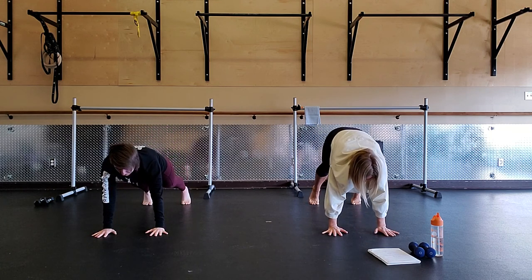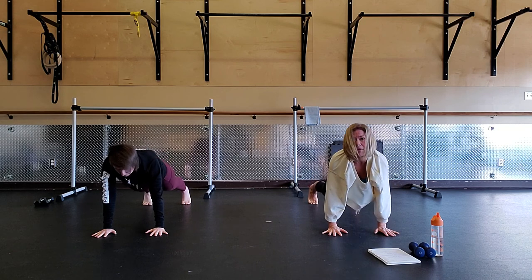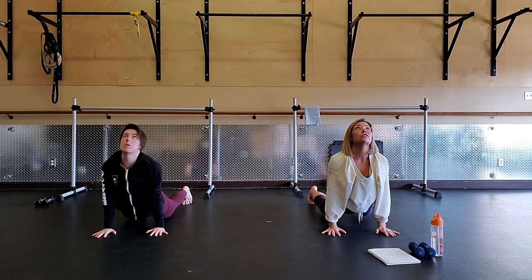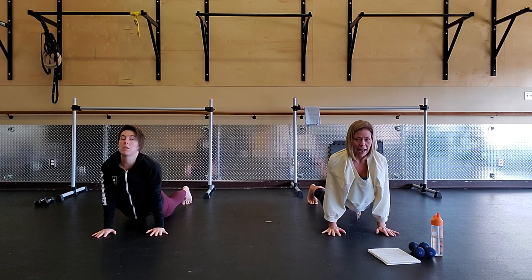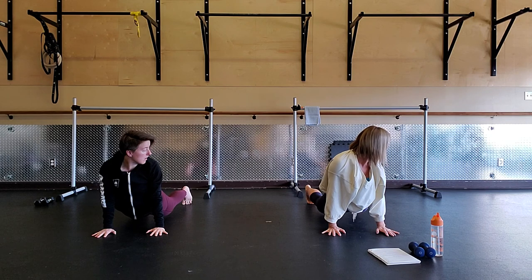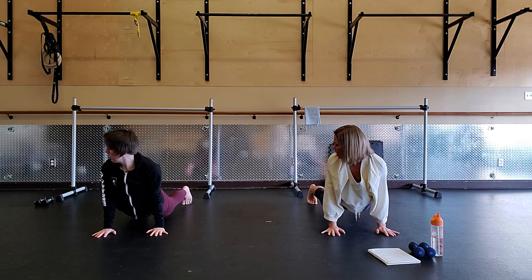And from here, I want you to come into an up dog. So you're gonna drop those hips down, open up through that chest, get that stare to the ceiling. Nice big stretch here. Good, bring your stare back to center. Take a look over that right shoulder so you can see those toes. Good, take a look over that left shoulder.